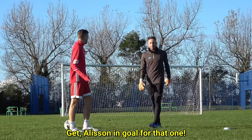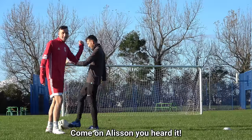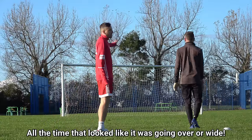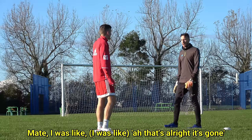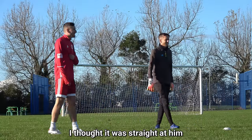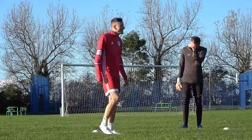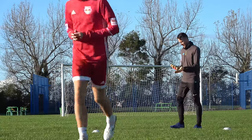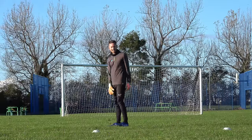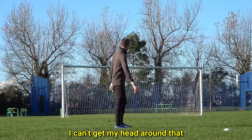No. Get Alison in goal for that one. Come on, Alison, you heard it. Honestly, all the time it looked like it was going over, wide. Mate, I was asking why it's gone, and then I turned around and it's off the post and in. I thought it was straight at him. Mate, get in. Mate, that could be one of the best goals I've ever scored, honestly. I can't get my head around that.